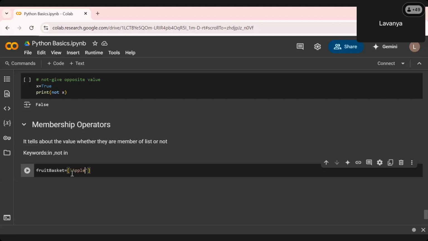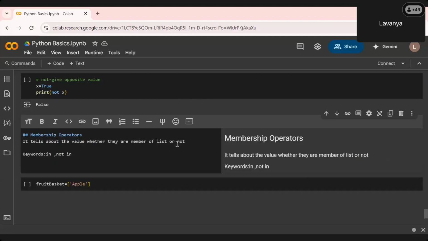Checks if a value exists in a sequence, list, tuple, string, etc. Yeah, you can say that, Subhadeep. You can say that anything is a member of a list or not. It will also work like that for tuples and strings also. Okay, guys, clear?